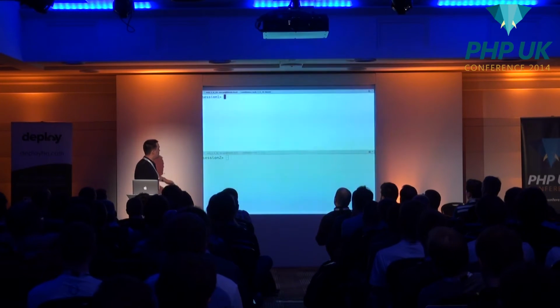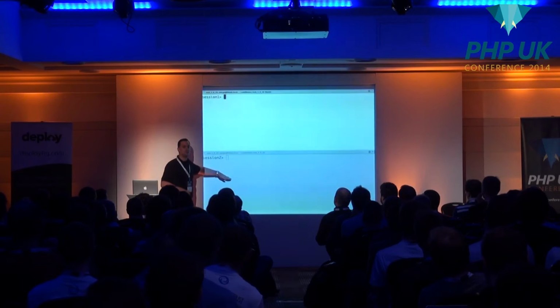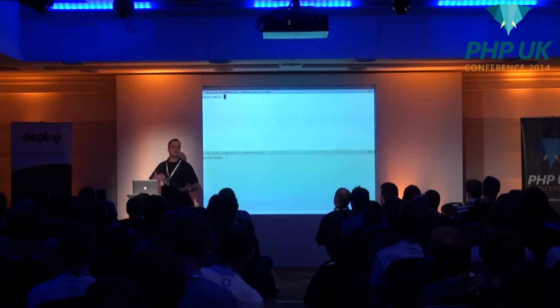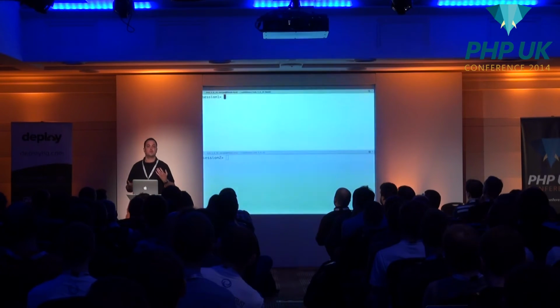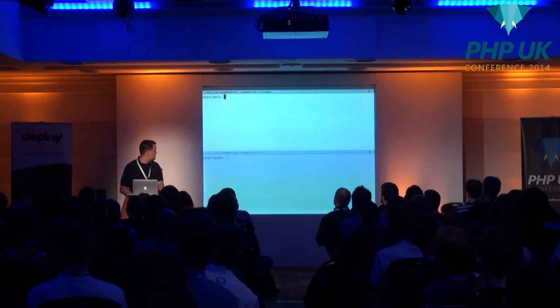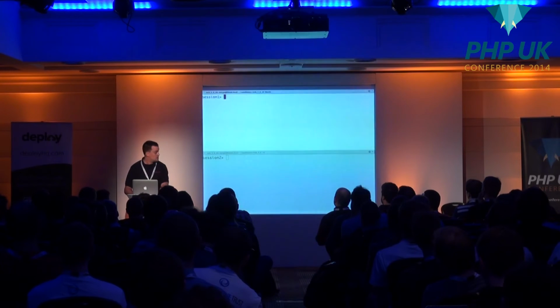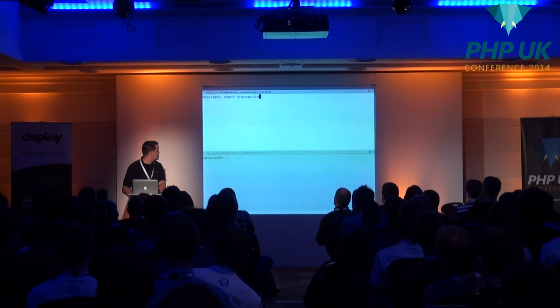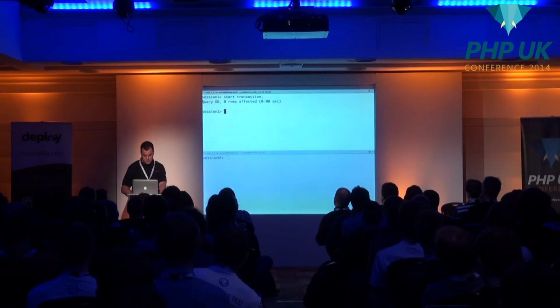I have two sessions, session 1 and session 2, and we're going to simulate these two users modifying data at once. So let's start a transaction in both sessions. Let's start a transaction in session number 2.